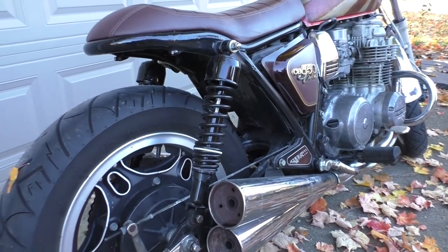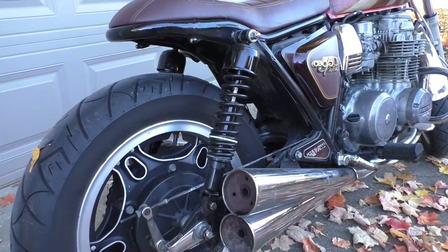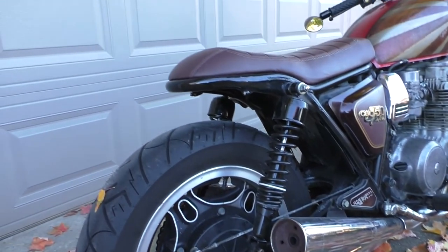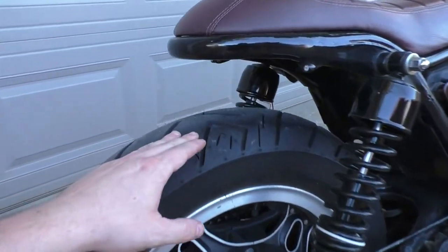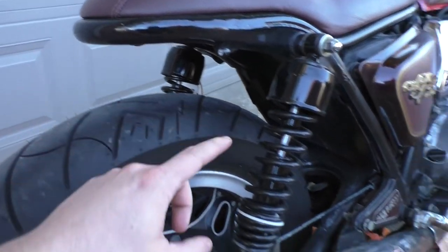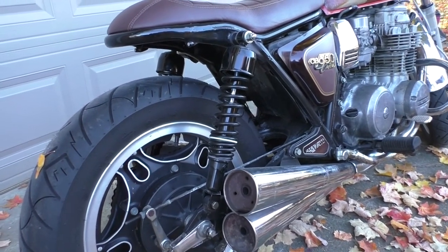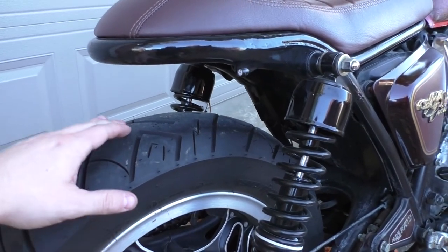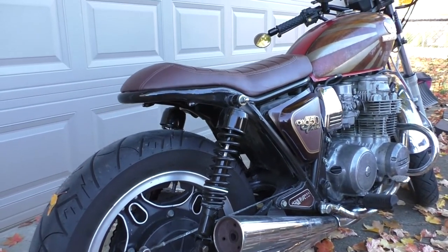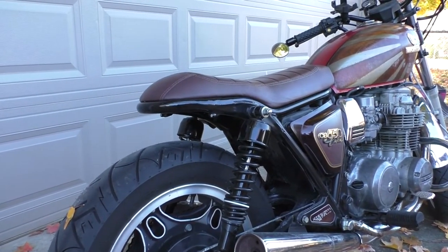As for the shocks, these are just replacement shocks for the Honda CB650. They are a little bit longer — I'll put the length of them here in the video in case anybody is interested. They're also a lot stiffer, and the reason I did that is because now we have a frame hoop here, and the rear wheel may be able to come in contact with the frame hoop. With the lengthened rear shocks and the spring rates on there, it's much stiffer than stock. There is no way that this rear tire is going to come in contact with the frame hoop. I've had no issues with it riding it all season. I think it was definitely a good modification to do, especially if you're adding a hoop to your rear seat.